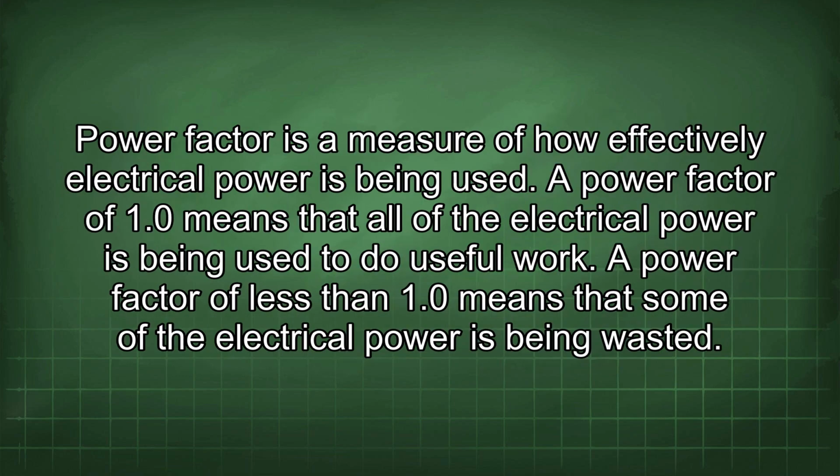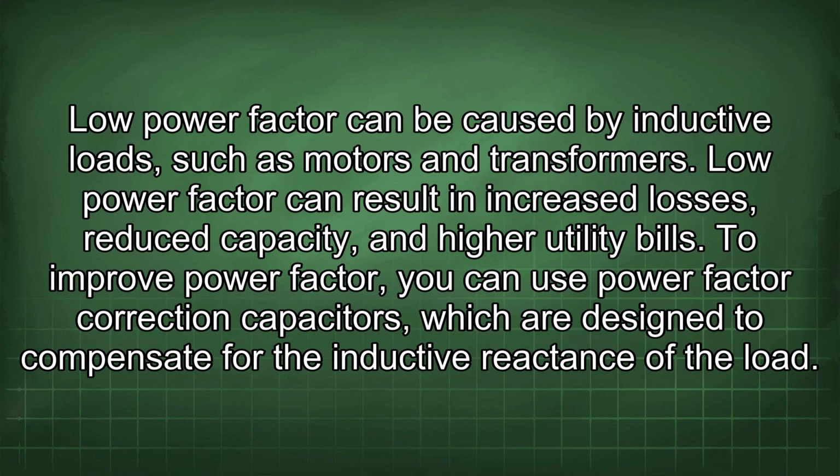Power factor is a measure of how effectively electrical power is being used. A power factor of 1.0 means that all of the electrical power is being used to do useful work. A power factor of less than 1.0 means that some of the electrical power is being wasted. Low power factor can be caused by inductive loads such as motors and transformers. Low power factor can result in increased losses, reduced capacity, and higher utility bills.